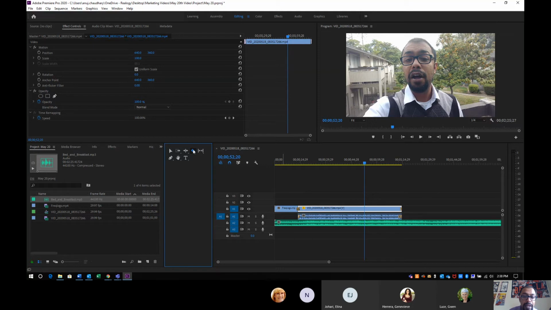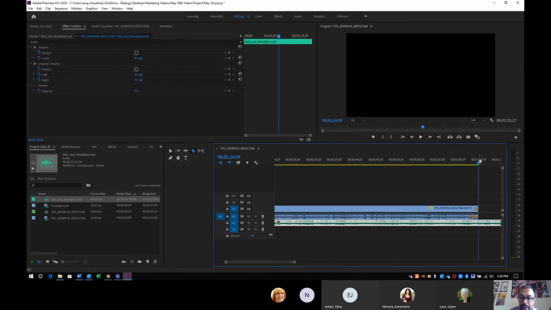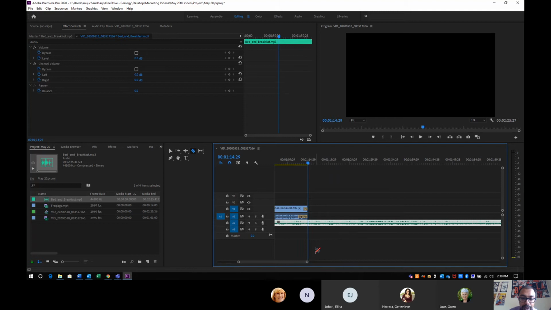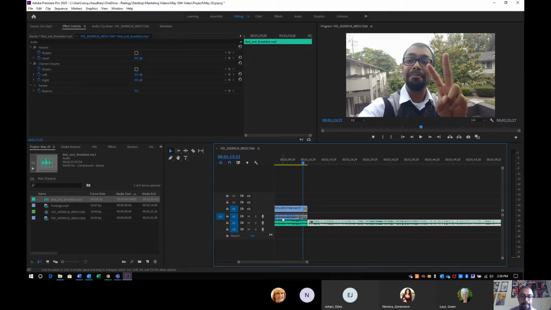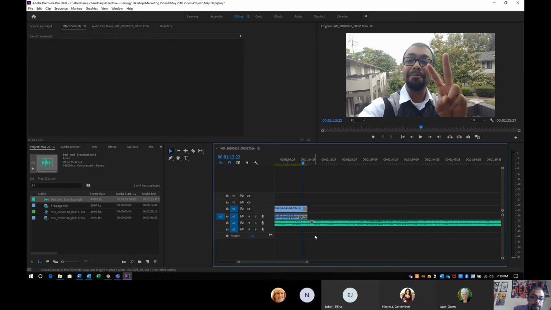As you can see, this little razor will allow me to literally choose a spot in a file. So if I wanted to go to the end of this clip here, where our song runs over long, I could choose to cut and have a seam placed. And now there are two audio files, A and B. You do the same thing with videos, same thing with audio, anything like that, and you can cut and create two different segments. Now I could just delete the rest of this segment as is. Or I'm going to erase that by undoing it.